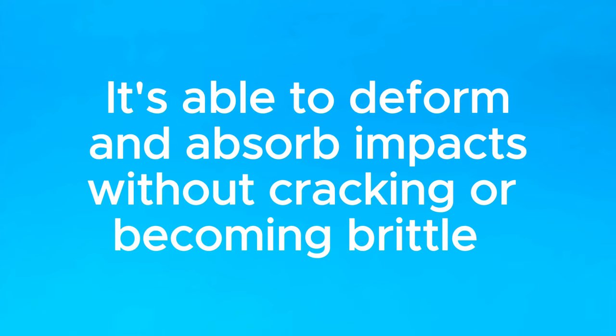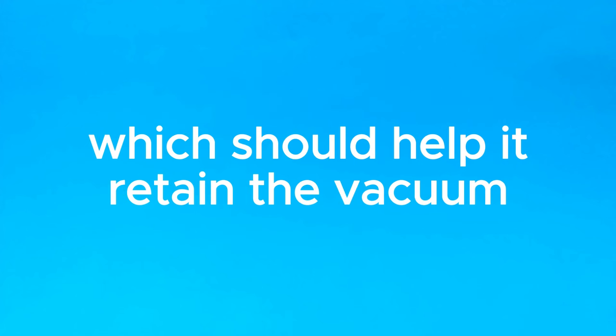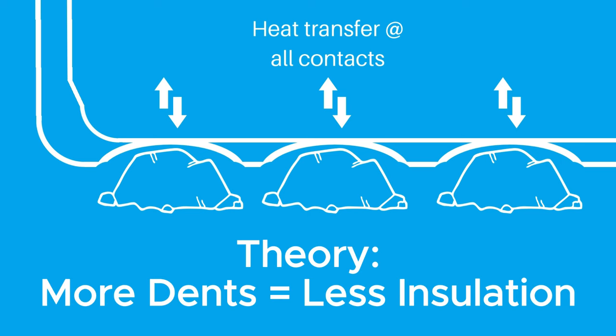Most people think of steel as being very rigid, but it's actually fairly malleable when it's thin like this and not very brittle. So I would expect it to take a very large or sharp impact to completely fracture or cut through the steel in a way that would compromise the vacuum entirely. So my theory is that repeated large dents should gradually reduce the insulation effectiveness, but enough theorizing, it's time to break another bottle.